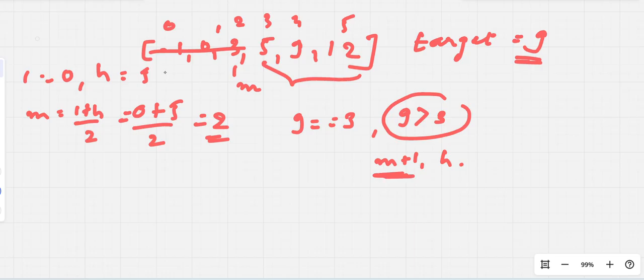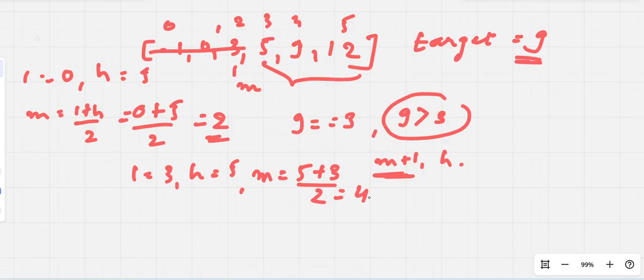Instead of searching in the entire search area, it is going to split into half depending on your target. So right now your low is 3, your high is 5. So your mid is going to be 5 plus 3 by 2, which is 4.